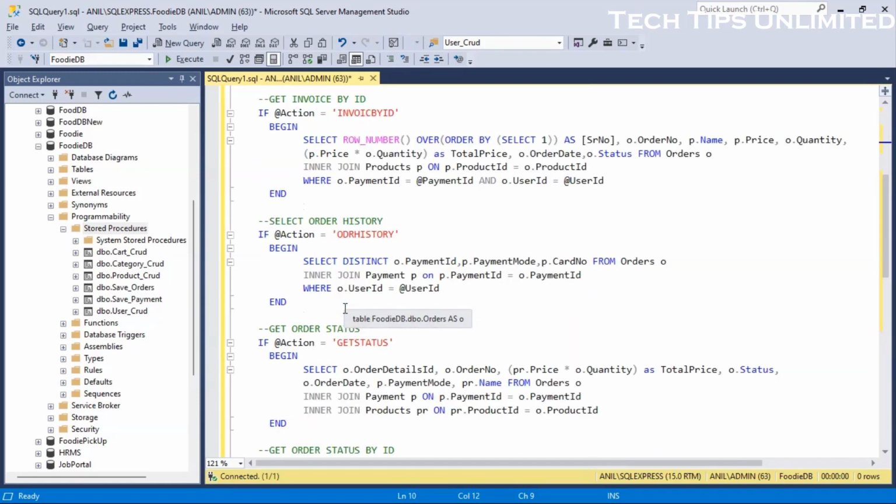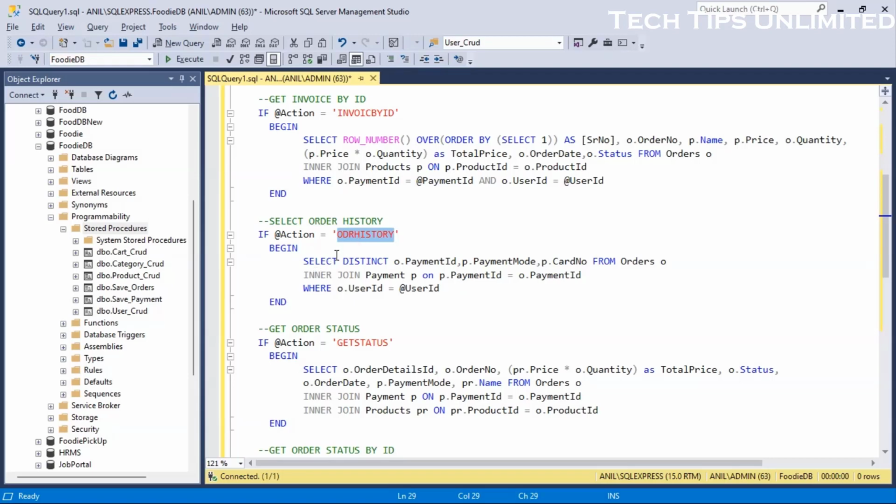The second one is the order history we want to display. This we're gonna use in the next video, that is the upcoming video, for displaying the list of orders done by the users.